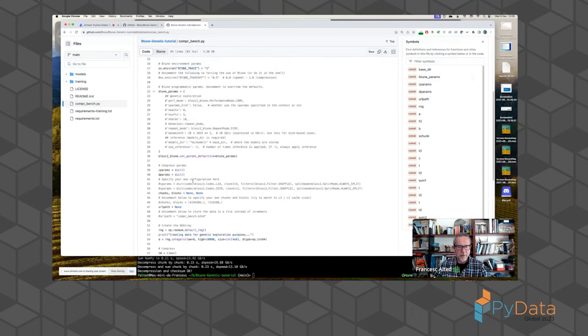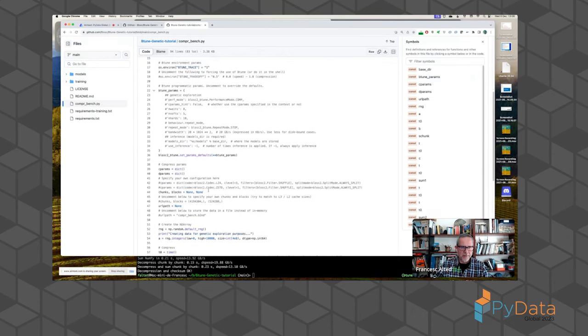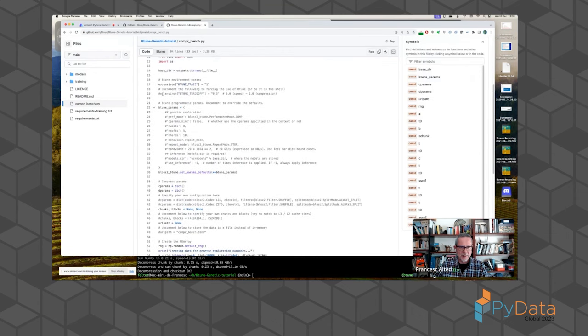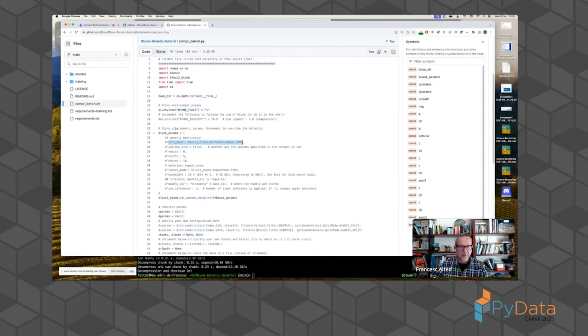So remember, for those of you that are running on Windows, you can uncomment this line, for example. Here is the performance mode, which by default is compression, but we are doing that already. But you don't need to deal with environment variables. Just uncomment and set different parameters here.